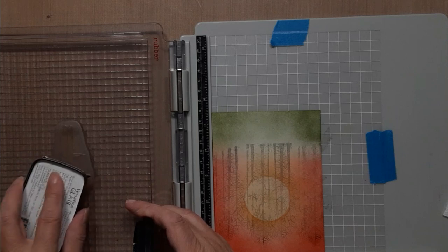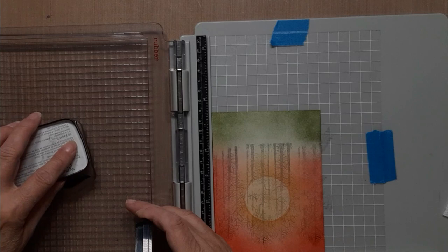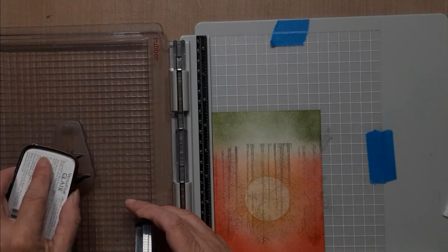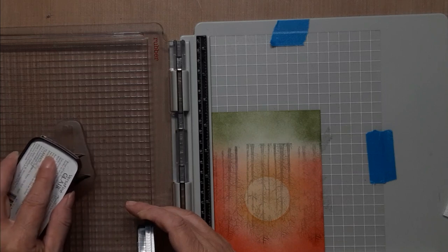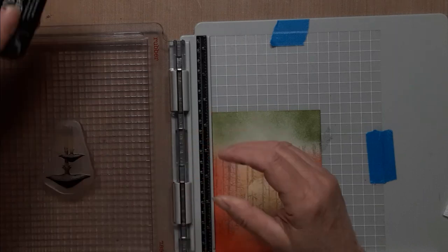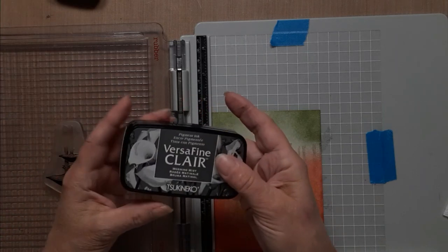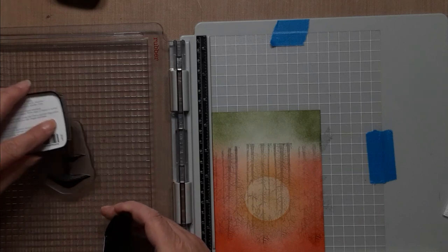And I'm going to come in with the top in Nocturne. Just the tops. If you get a little bit on the other parts, that's okay too. Then I'm going to grab my Morning Mist. I'm going to pop that down on the stems.